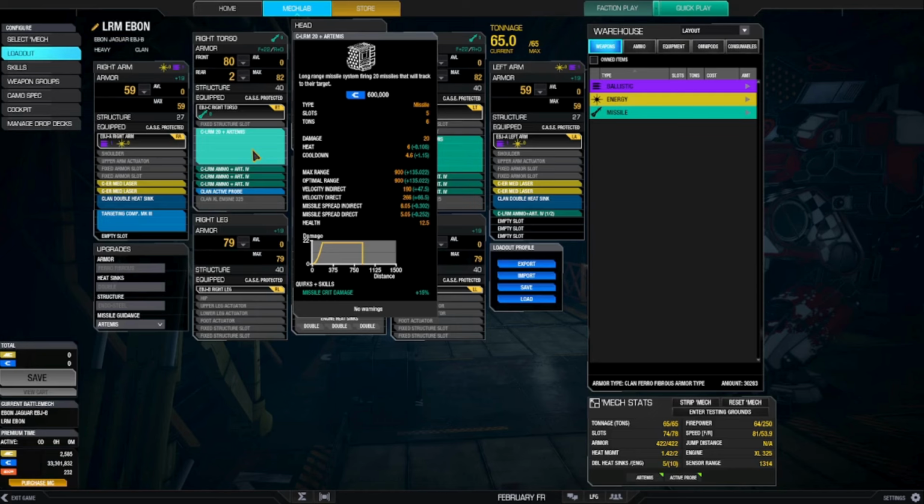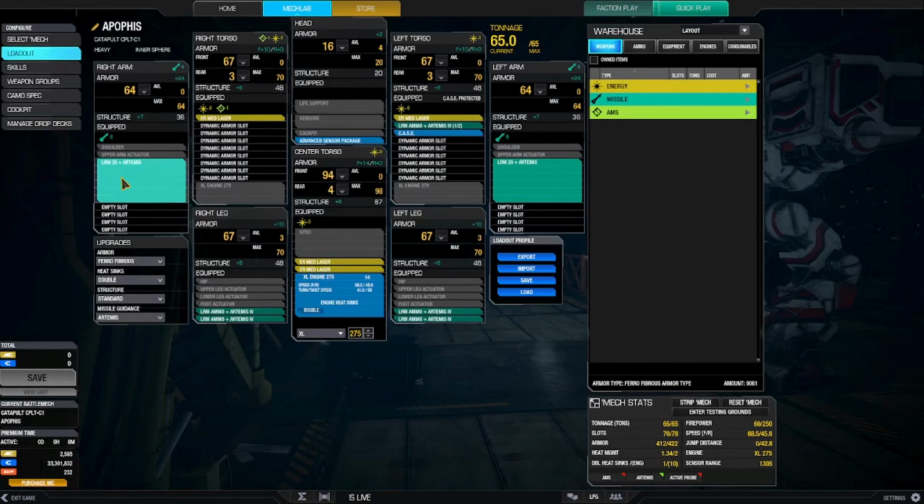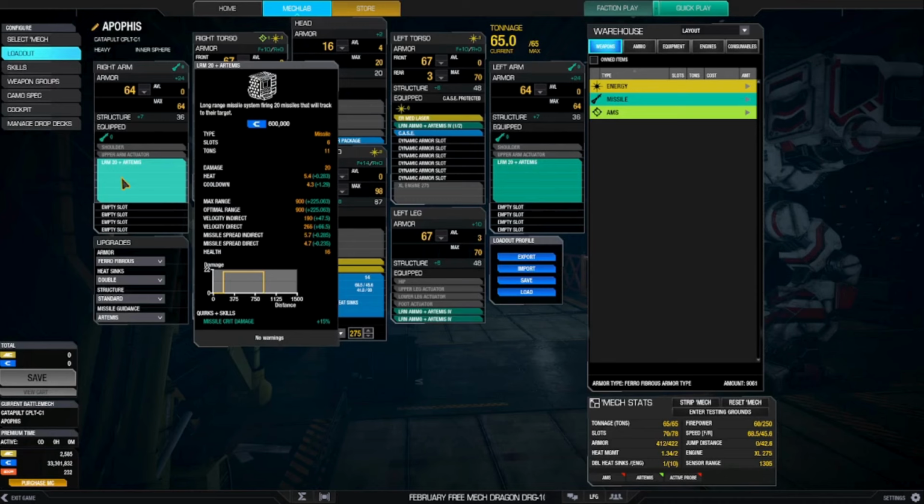Now, when you go to an Inner Sphere LRM 20 with Artemis, the velocity indirect is going to be the same number as the direct is. It's going to be 190 for indirect, and velocity direct is going to be 266. But the cooldown is different. Once again, damage is 20. And in this case, instead of it being 6 for heat, it's 5.4. The cooldown is 4.3 seconds. The range is 900 meters, and the minimum range is 180, also the same. The velocity indirect is 190, and the direct is 266.